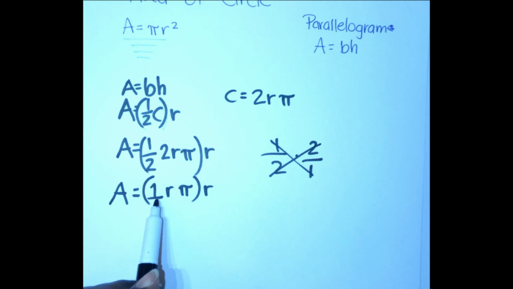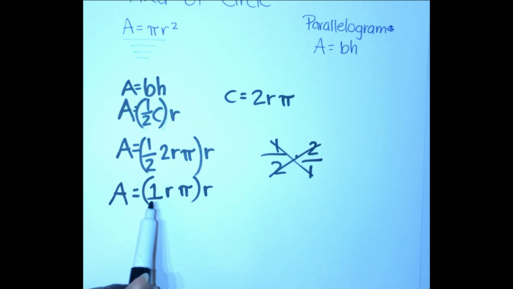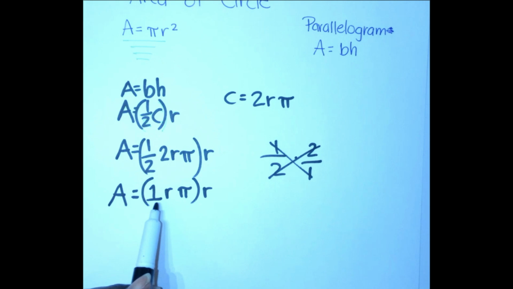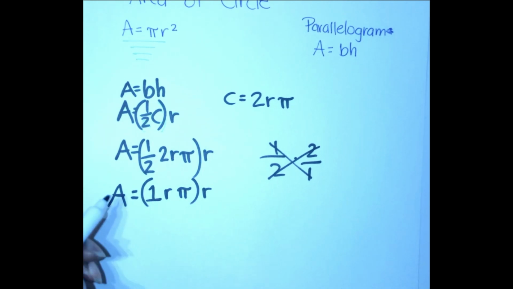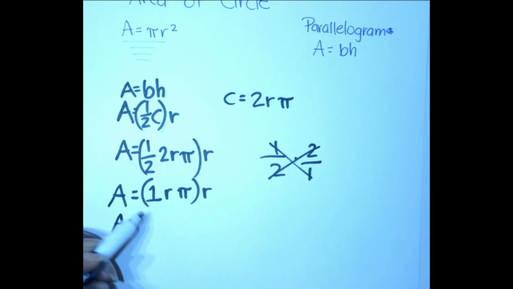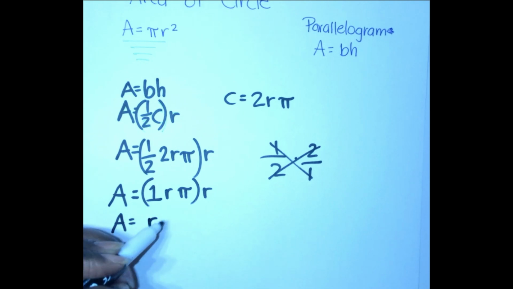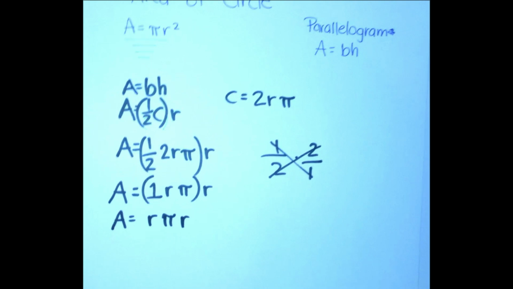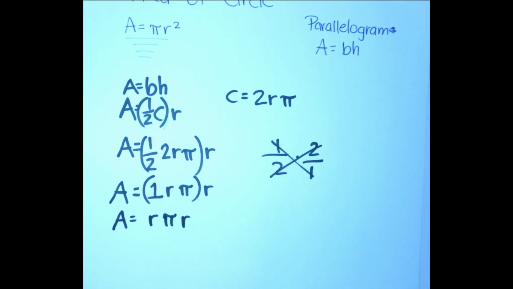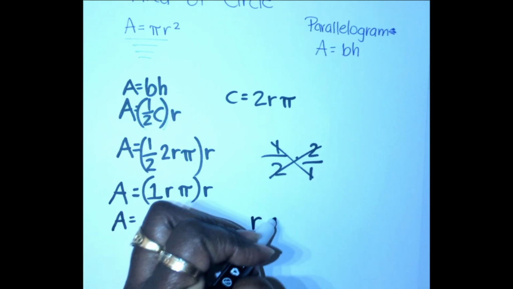Well, remember that we don't need to have a 1 inside of here. We don't need to have a 1 to represent the r or the pi, because we know that that's what it is. We see one of those there, so we're just going to simplify it a step further by removing the 1 and just leaving it as r times pi. And now we're going to multiply that by r. Okay. So now what we can do is remember where we've learned about like terms. I see that we have a r and we have a r. So that's the same thing as saying r times r.